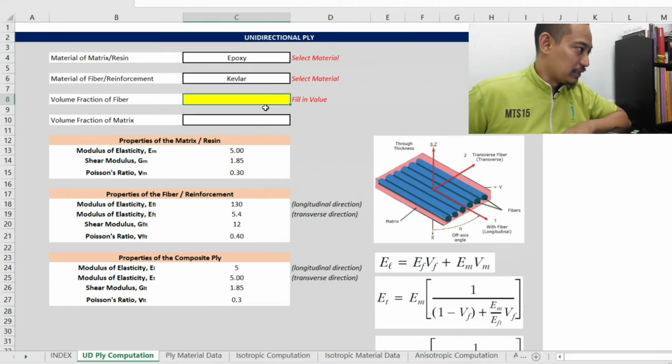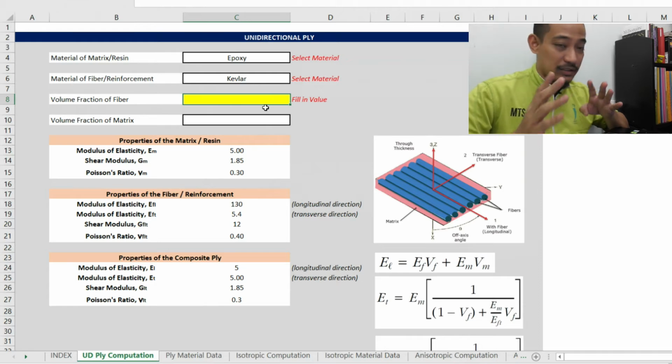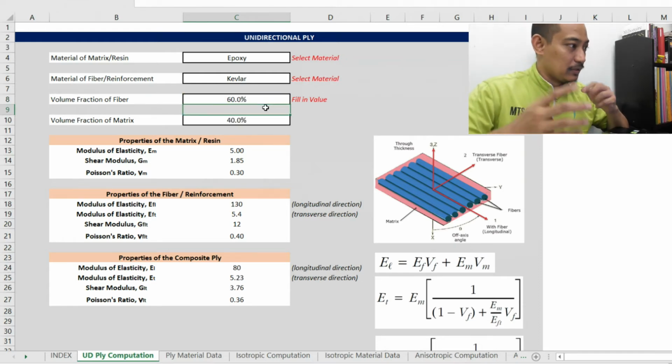Of course, what we need as well is the volume fraction. In this case, it's the volume fraction of fiber that you have to key in, because obviously you are combining two materials, the fiber and the matrix, and what is the percentage in terms of the volume, right? For example, if the fiber is 60%, then obviously the matrix will become 40%, and then it will calculate here.